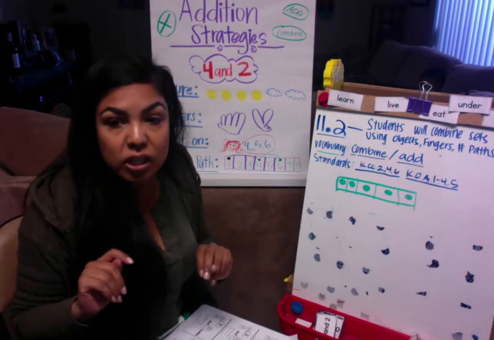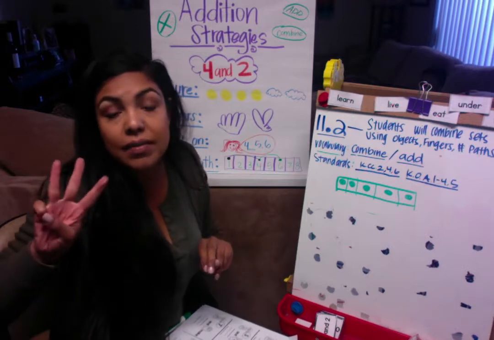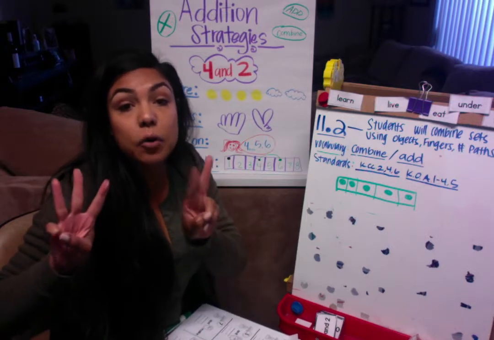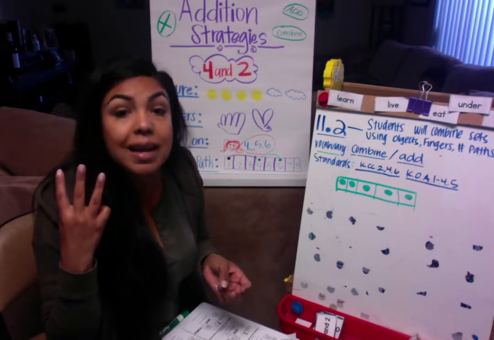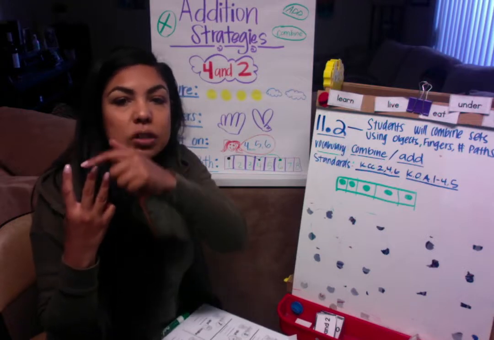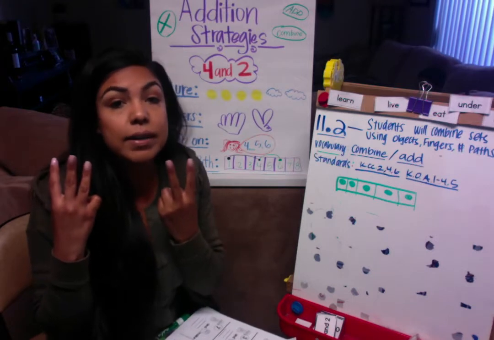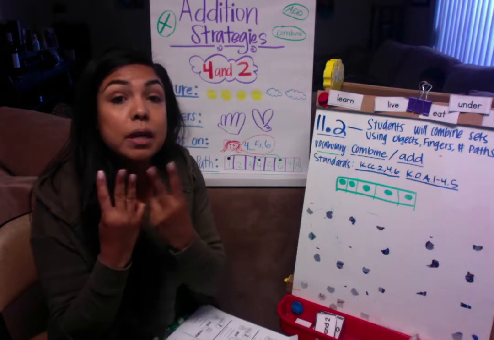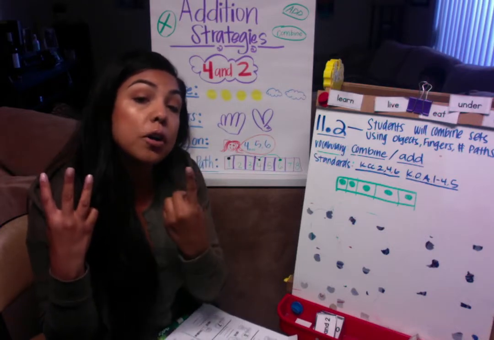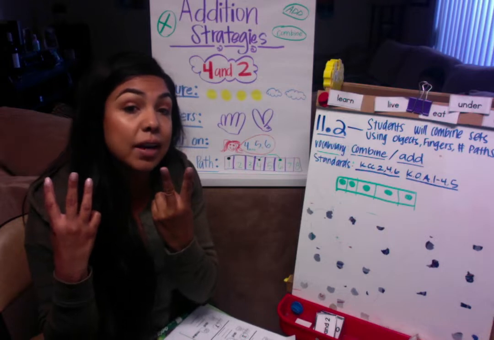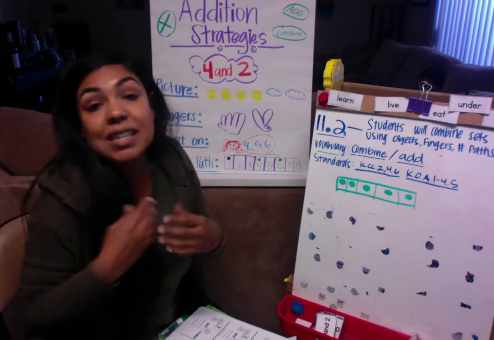Good. Now, just like if I show you, let's say 3, and then I have 2 over here. 3, 4, 5. Good. That is called counting on because I already have 3. I don't need to count 1, 2, 3 because I know I have 3. I see it. Now here I already see I have 2. All I have to do is combine it, right? To see how many I have together. So I'm going to say 3, 4, and 5. Do I have 5? Yes, I do. So I already see the number, so I'm just going to count on.